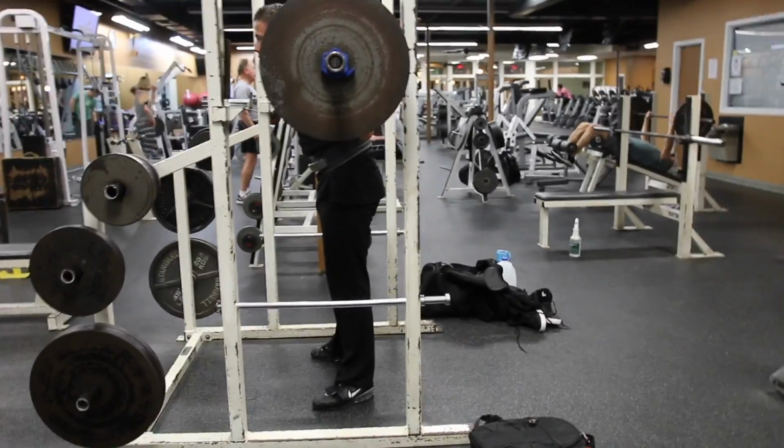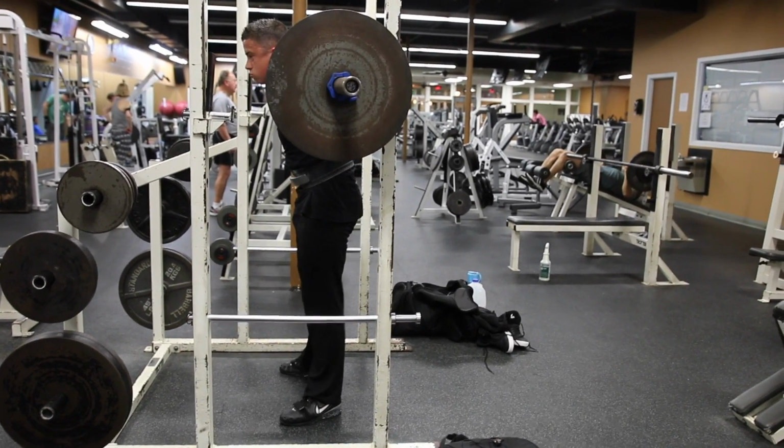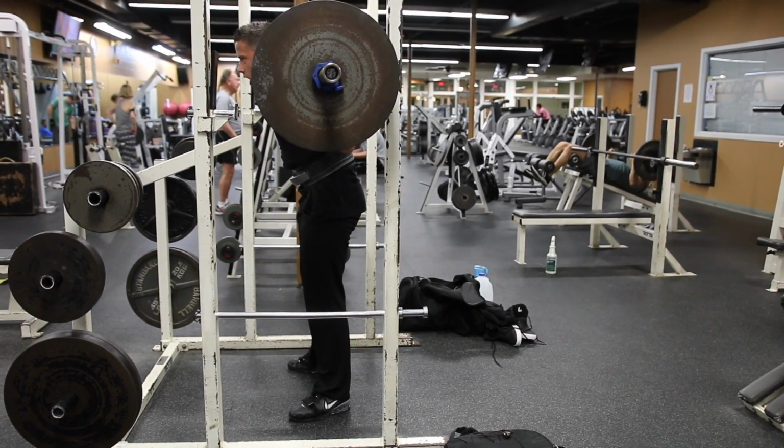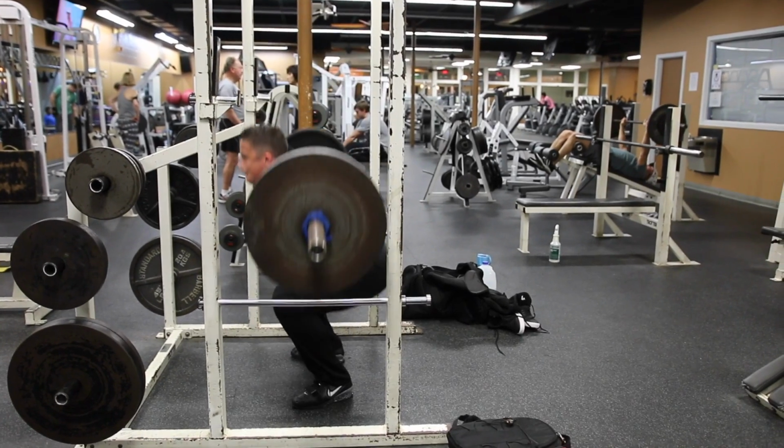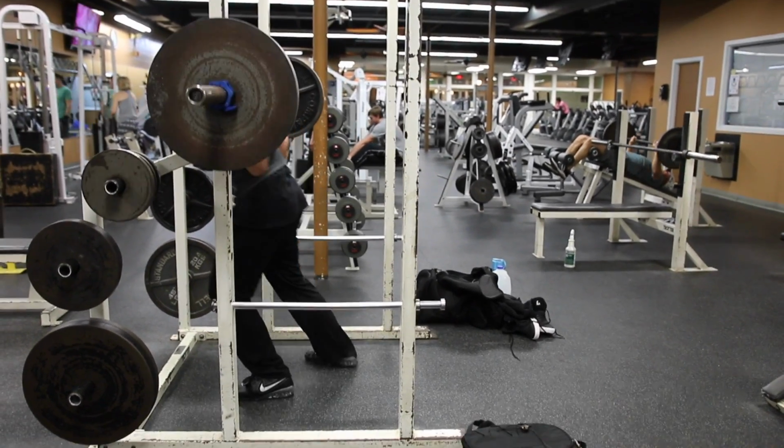That's because I'd go to take a huge breath of air in, and the belt would be constricting me, and I couldn't get a good breath of air. So then I breathed into my chest instead of my gut, and then I would fold over once in a while. But that only happened like here and there a couple of times. So this is my last set. It was an awesome workout. Felt great.